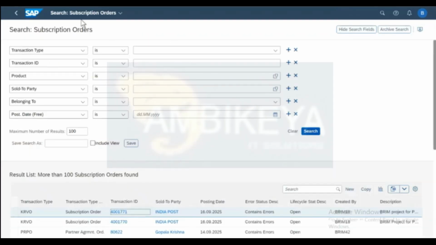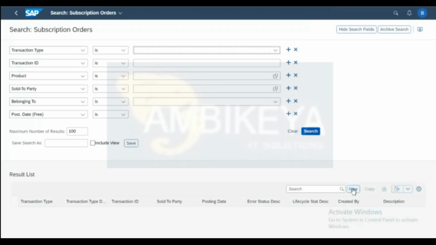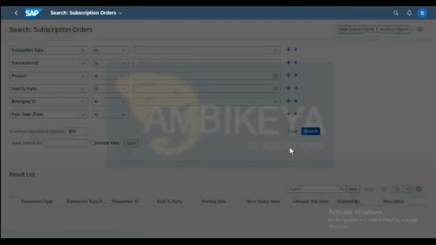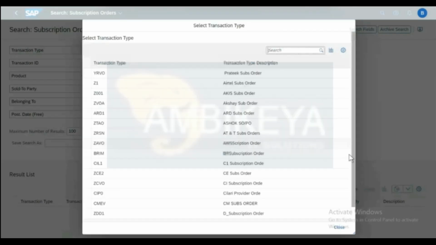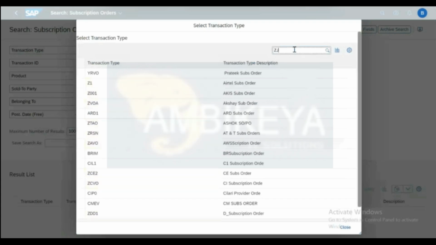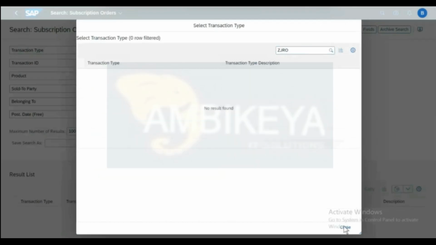It should come over there. Let me refresh it. Come on, it should come. Because I also faced a similar issue. Then I added in the subscription specific contract type. Then it came actually, I remember. We will add it. Let's see. No, that's not an issue. JRO. Come on. No, okay. You are right. Then we can add over there.